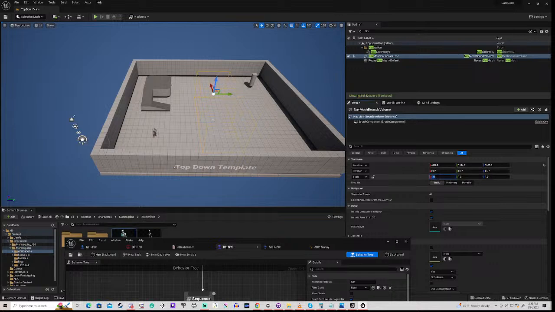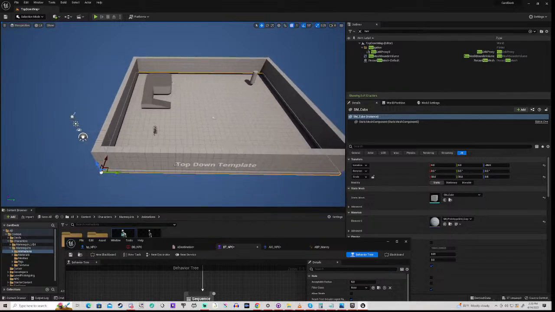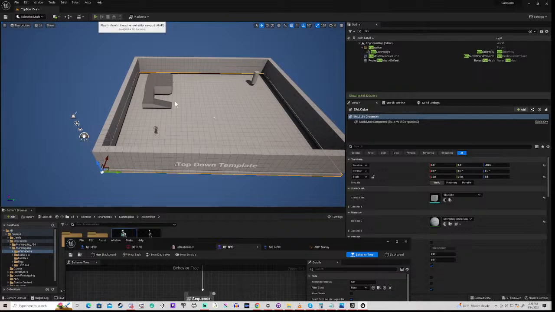So we'll do 50, and that's probably going to be massive, yeah, 50. And then we're going to do P. That looks alright to me. Apart from the fact that where's the goddamn colour?